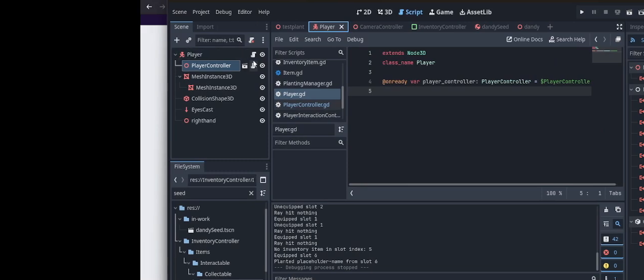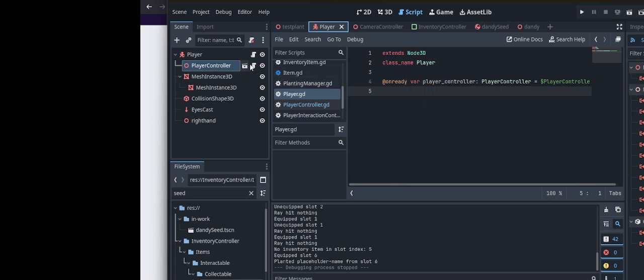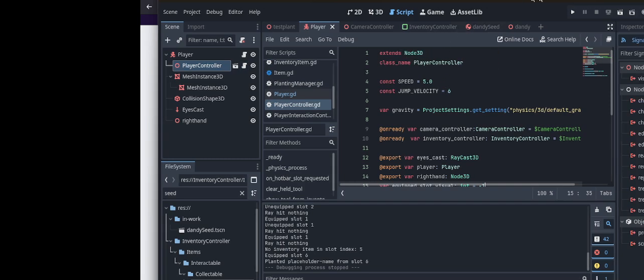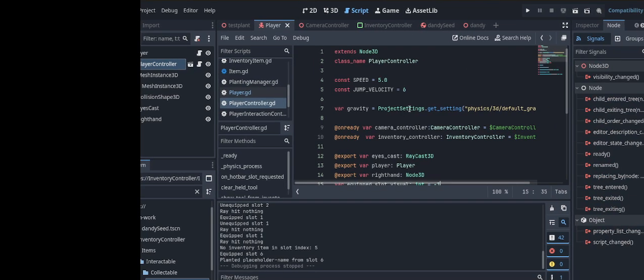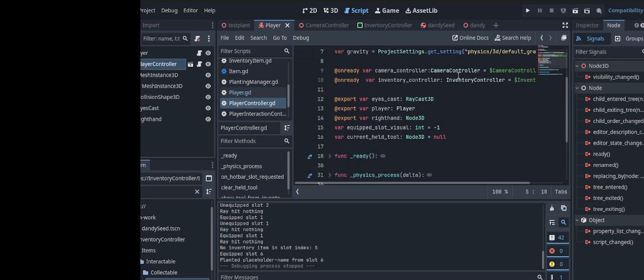You have here the player script, and the player script is empty, like barely nothing. It just connects to the player controller, and then you have the player controller, and that does everything. That's from the add-on, actually. That does everything related to gravity, velocity, jump speed. I'm guessing it's a basic script he might have gotten from somewhere else because the writing style is a bit different.